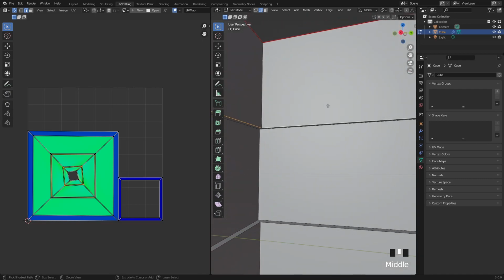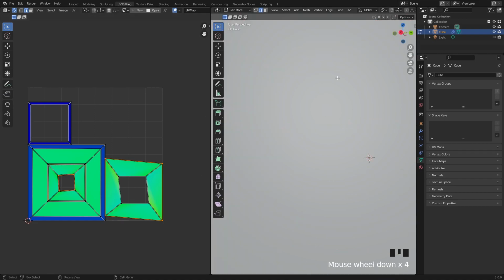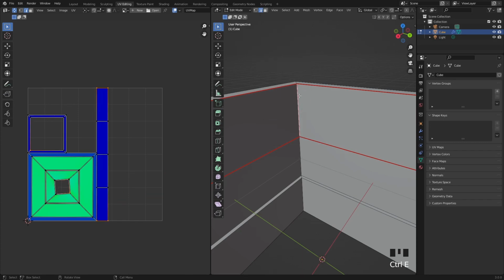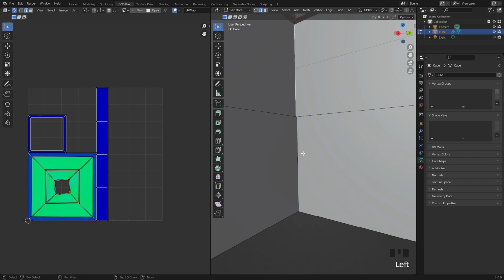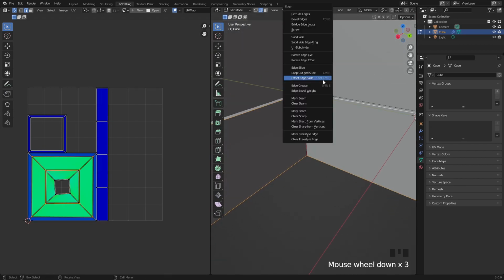So if I want a seam here, Ctrl E, mark seam, you can see that it automatically gets unwrapped. This part is here unwrapped, but there's still a lot of stretching, and that is because I probably need another little edge loop there, right? A little seam there.